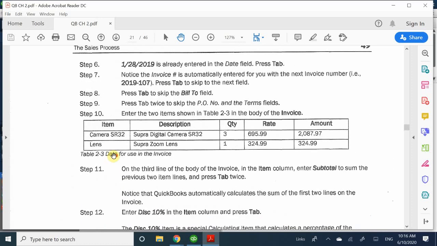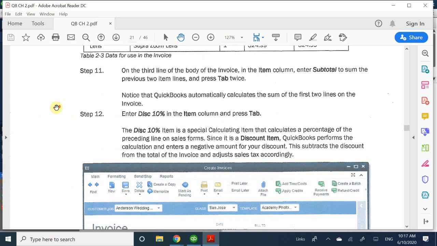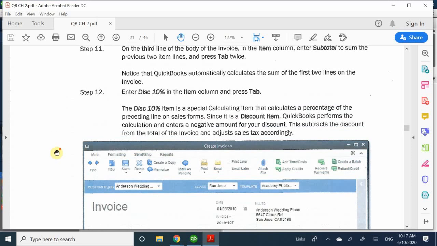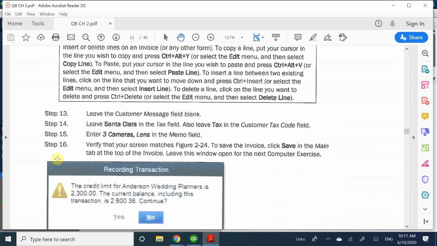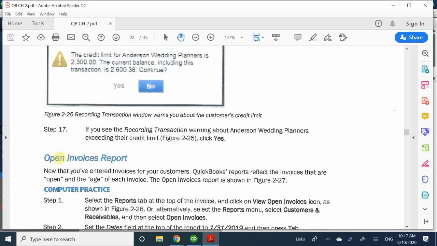Adding calculated things such as, for example, right here, you need to have a zoom lens. It is an added thing on here. So I would highly recommend you to go ahead and read this whole section so you guys can be able to do that on your own.